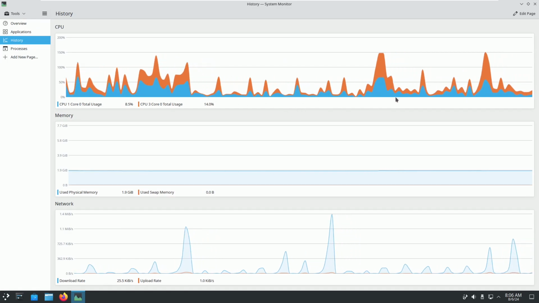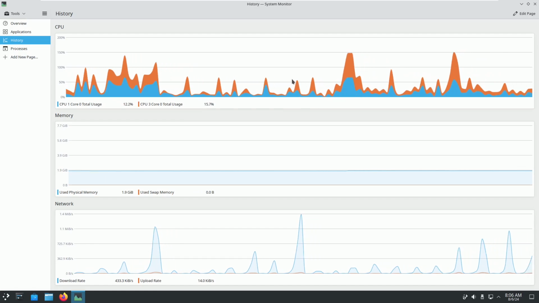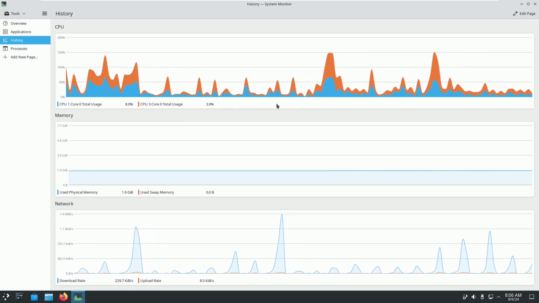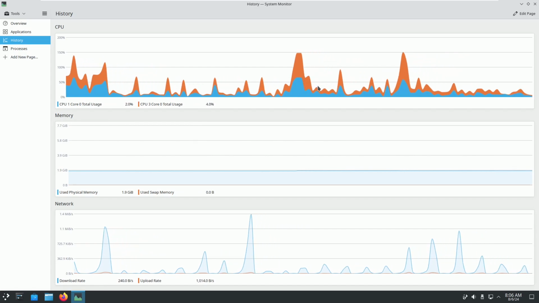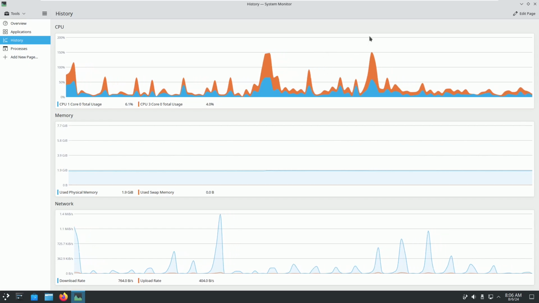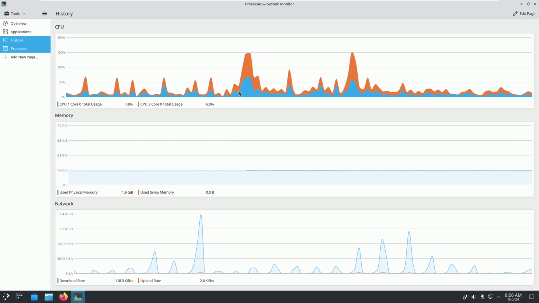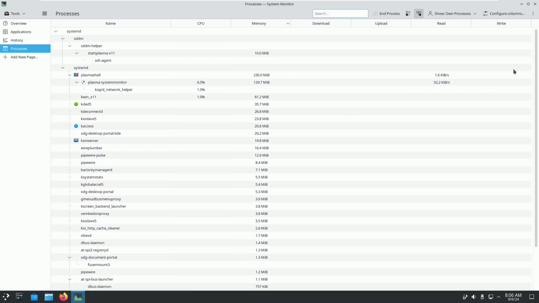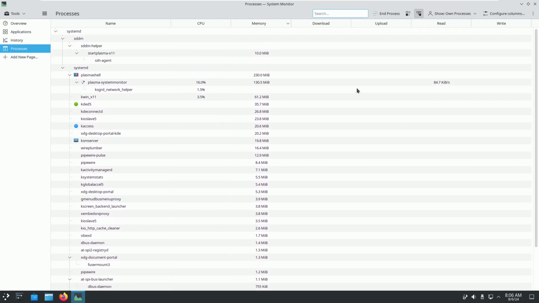So there is pretty much unstable CPU, but it's still letting us work properly. This same thing was happening in KDE Plasma version 6.1.3, but the CPU was almost 98-100% most of the time. So it was pretty much hard to even move the applications. It was way laggy when using that KDE Plasma version. So these are all the processes running right now.